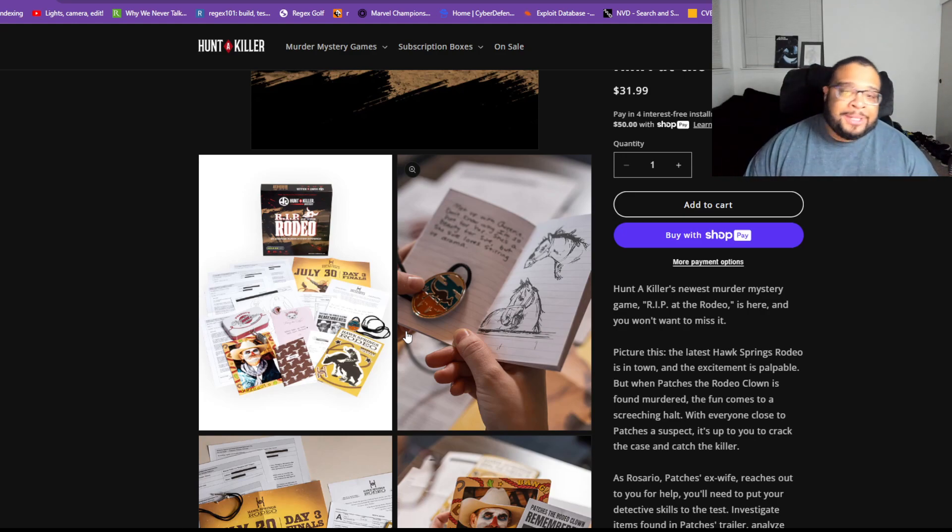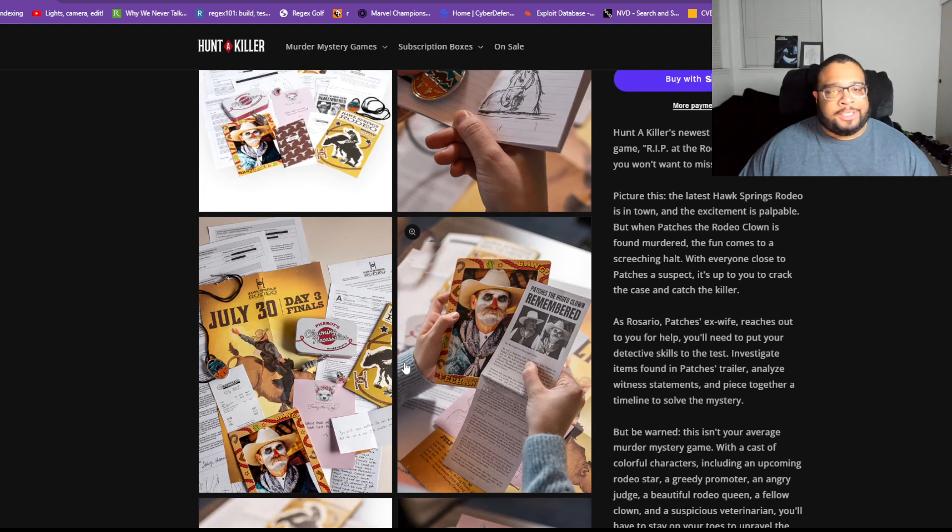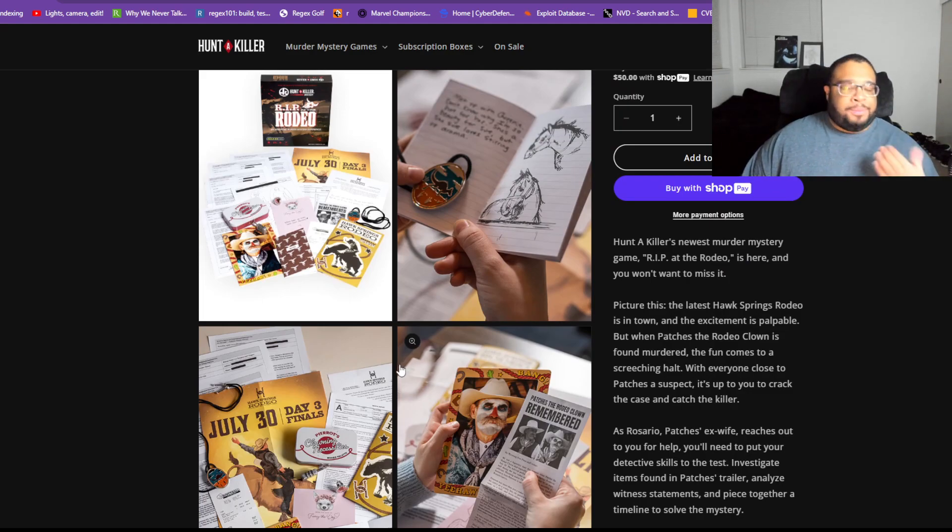The puzzles in the notebooks were really good. There was some iconography involved in the rodeo clown's notepad that I thought was super cool — how they used the iconography for what he was referencing. You'd be reading through the notebook and encounter these random weird icons. It sounded like he was talking about something specific, but there was just an icon instead of the word. There's another part of the puzzle that allowed you to understand what he was going through. It was fun reading through the different suspects and what they were questioned on by the police.